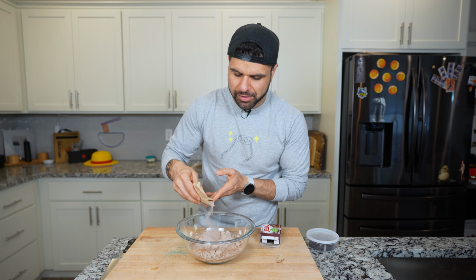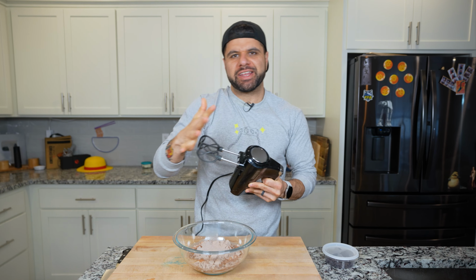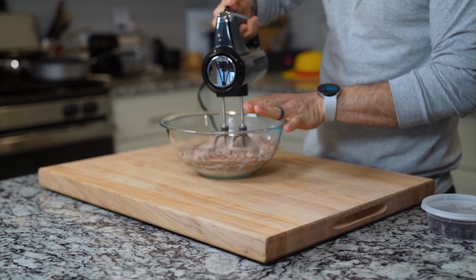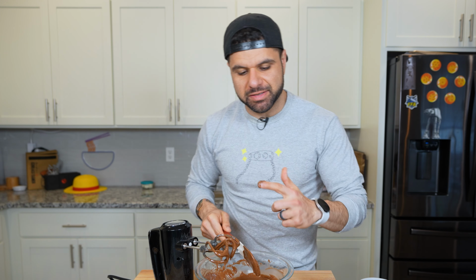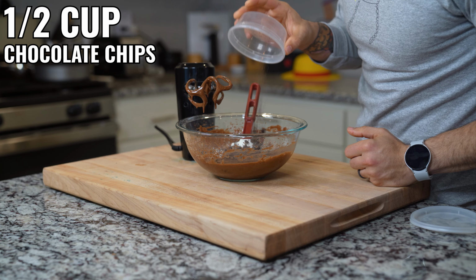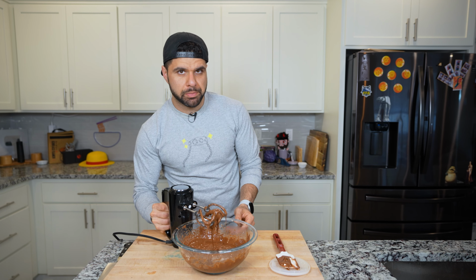Yes, I am eyeballing baking. Please forgive me. Oh, okay. Hopefully that stays on there. This is gonna be interesting. Once this is nice and smooth, we're gonna give this a taste test because I don't listen to the box instructions. So good. I'm gonna throw in like a half a cup worth of chocolate chips, just all the chocolate chips. Give us another quick mix. Once that's all done mixing, we just gotta pour this bad boy out.